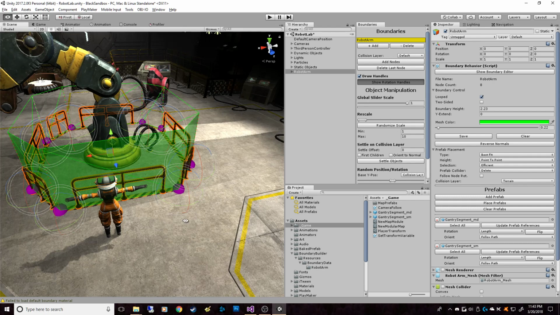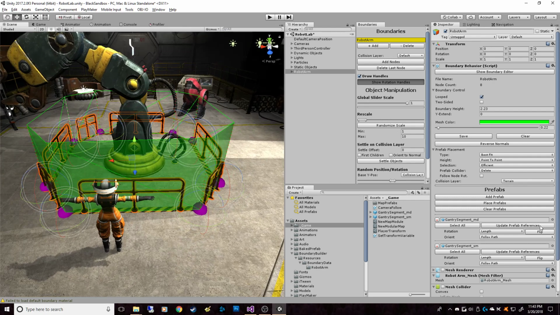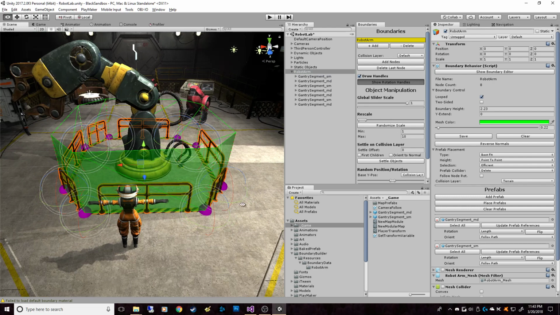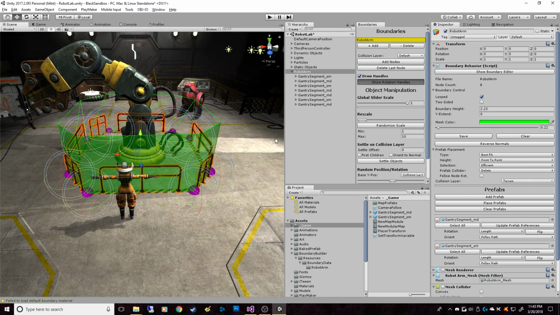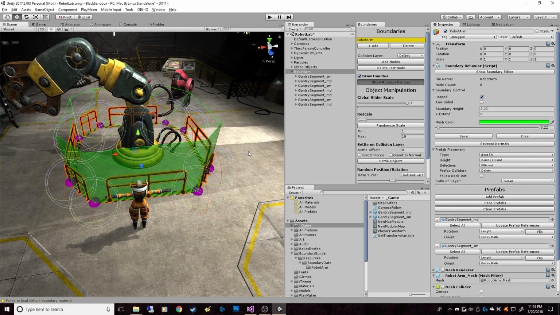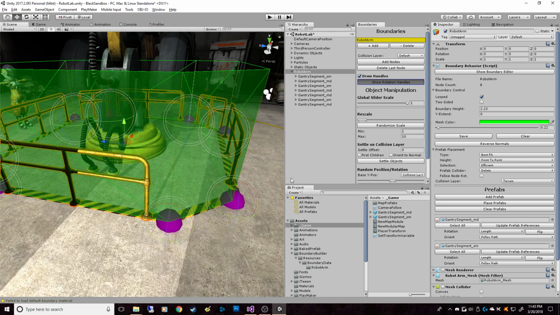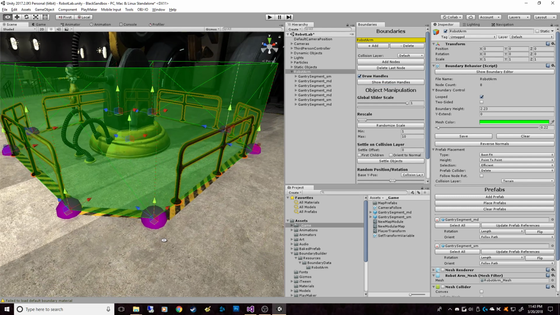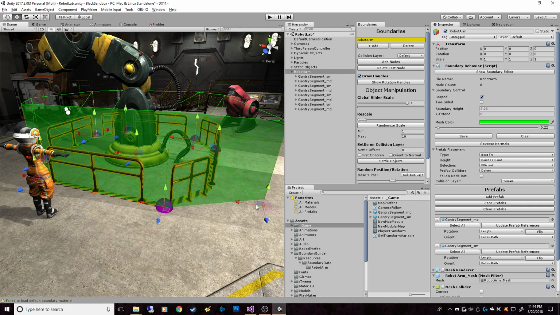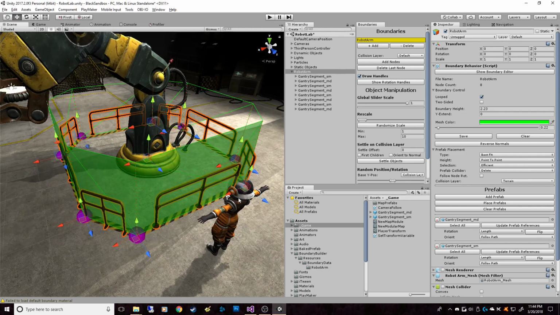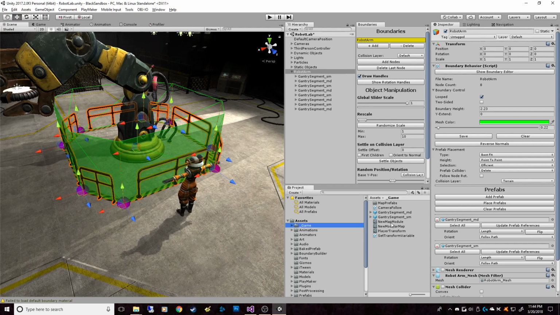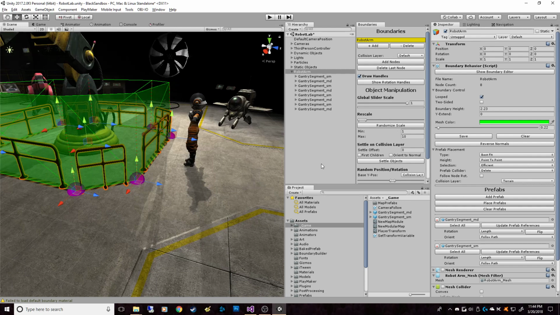They get reinstantiated, but they still keep their prefab instances, per se. They are not actual prefab instances, but they do have their parents. I found that when instantiating a large number of prefabs and keeping their references, seeing as this tool is very useful for large expansive scenes and creating many prefabs at the same time, for some reason it all of a sudden became very low performant. It really killed the editor, and I'm not quite sure what the limitation is. Maybe Unity fixed that at some point, but I did come up with a solution that will allow you to make changes to the prefabs once they've already been set.